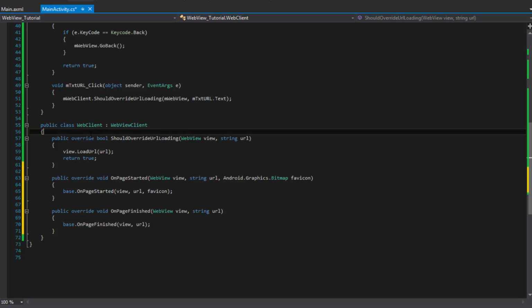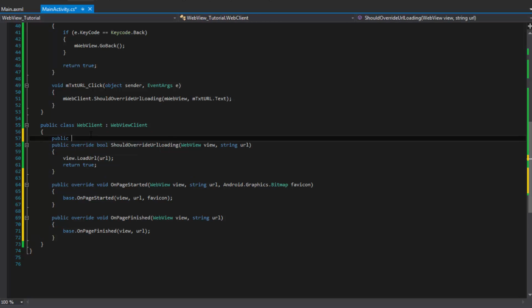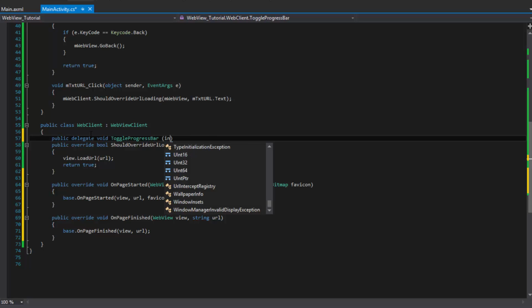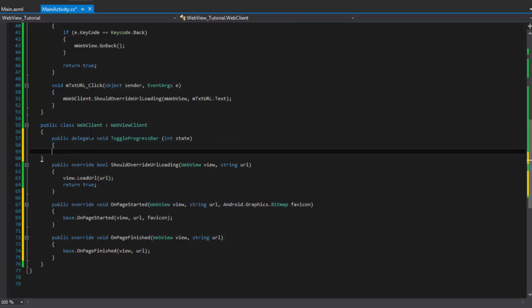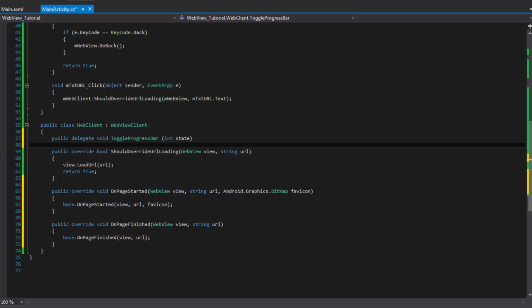Okay, so the delegate is pretty handy in this case, and remember that a delegate is just a field that knows how to call a method. So we'll call it toggle progress bar, and any method tied to it will have one parameter.